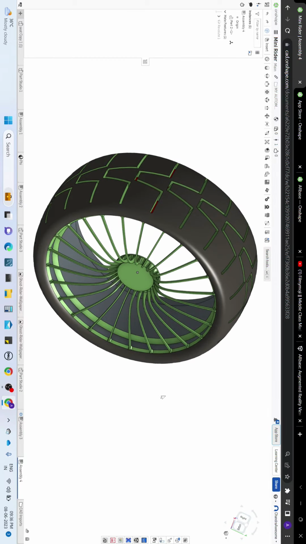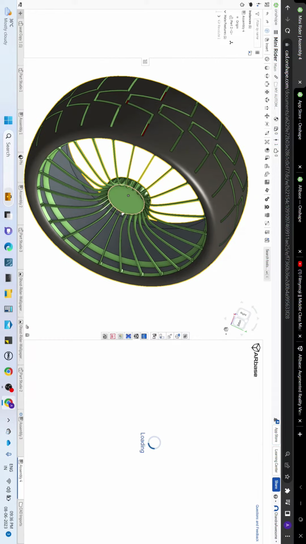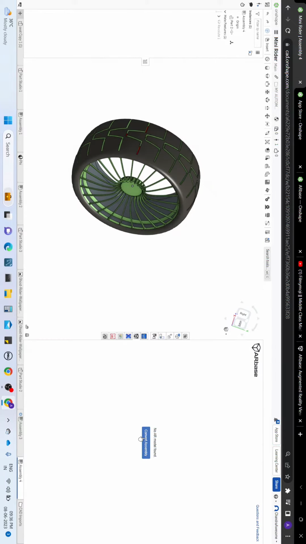So after we subscribe, the app will be there. Click on ARbase, and it will show this and it will convert the assembly. It will work both in assembly as well as the fast video. You can do it in either way. Okay, so I'm going to make it render, but just for visibility, a complete render. Okay, so it's converting now.